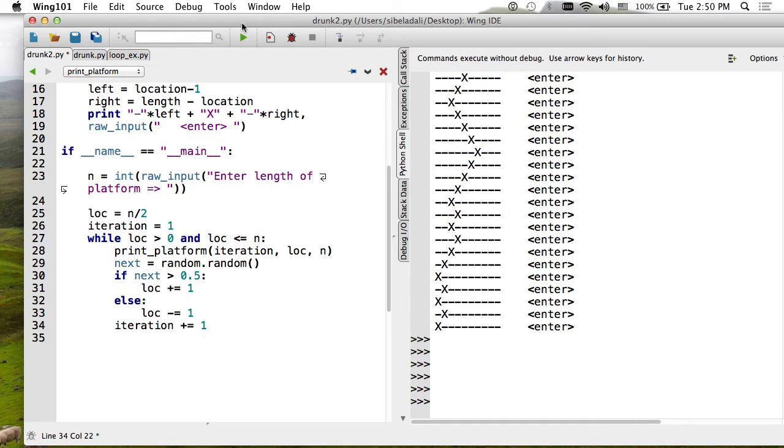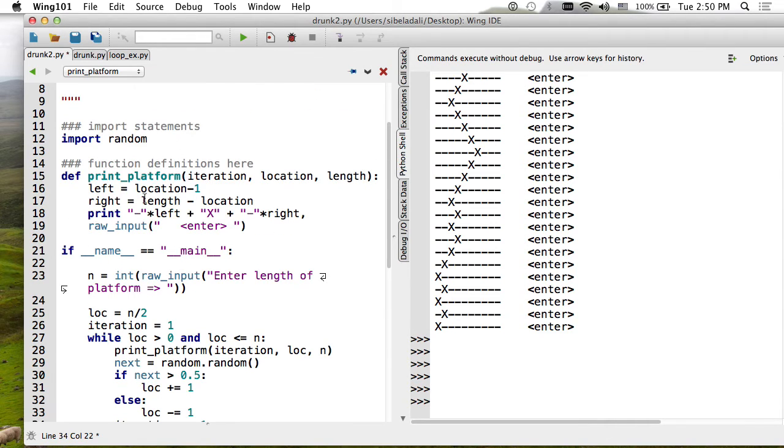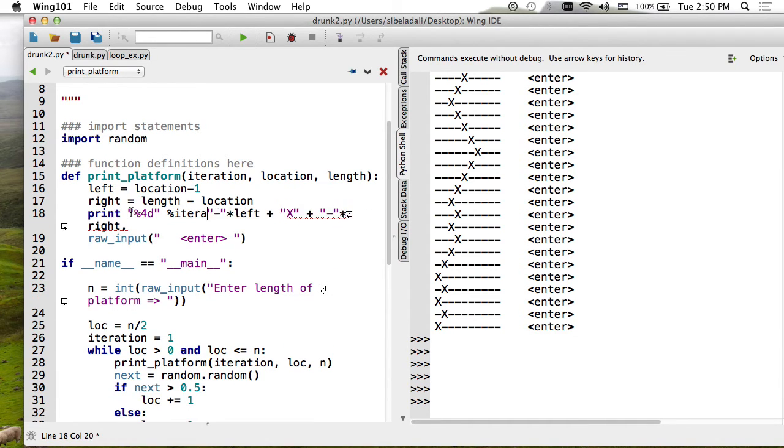Okay? And then I need to actually print the iteration. So I'm going to print the iteration like this.